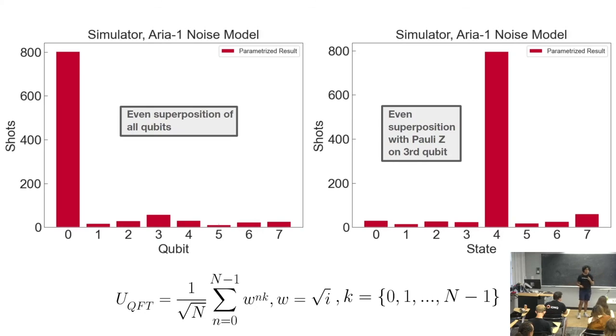And then to demonstrate its performance, we then apply a Pauli-Z operation on the 3rd qubit of our quantum Fourier transform, which is the equivalent of changing the phase of our 3rd qubit. And when we do so, we expect to see an output of 001, which is shown by state 4 over here, having a peak at the 001 state. So the quantum Fourier transform with this ansatz does perform as expected, despite when we run it without any initialization, we don't see a consistent 125 shots per state.